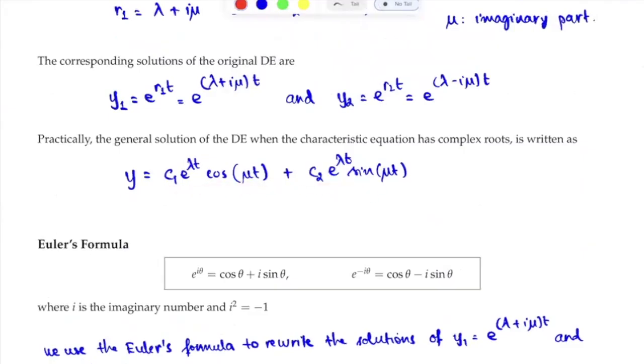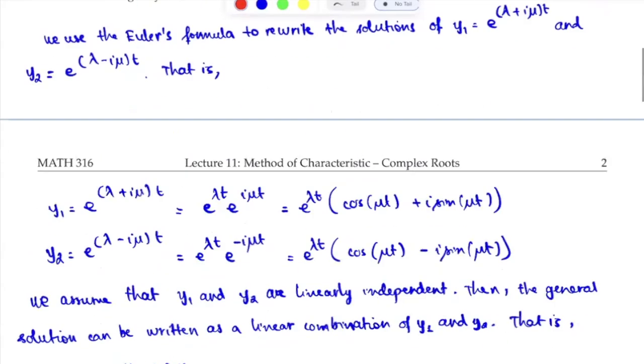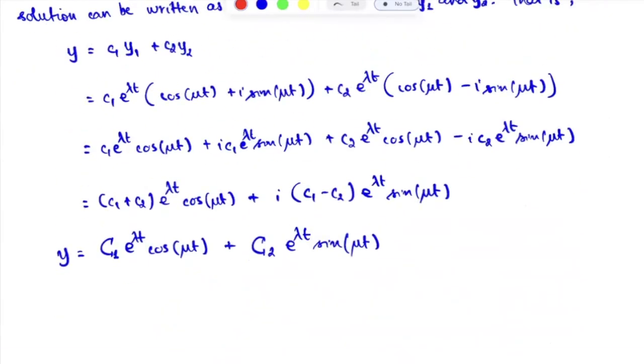And that's how you get the general solution of this form. So in general, when we do problems related to complex roots, we write the general solution of the form C1 times e to the lambda t times cosine of mu t plus C2 times e to the lambda t times sine of mu t. Okay. And you don't have to struggle with capital C1 or capital C2, just use C1 and C2, as now at this point we know where the formula is coming from.